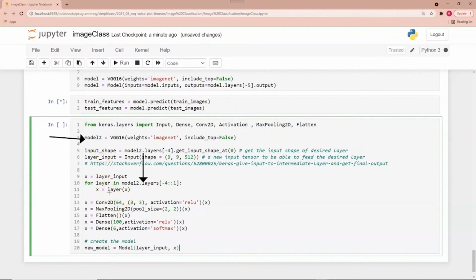We could have done the same thing by using model up here as a layer. We could have had the input go to this model and then have that go down here. So we've added this whole block of code from 13 to 17 onto our VGG16 model. And we have a new model with the layer, input, and x down here.